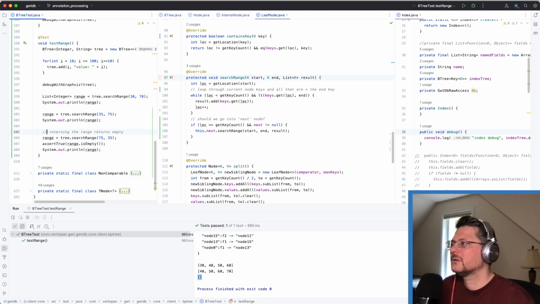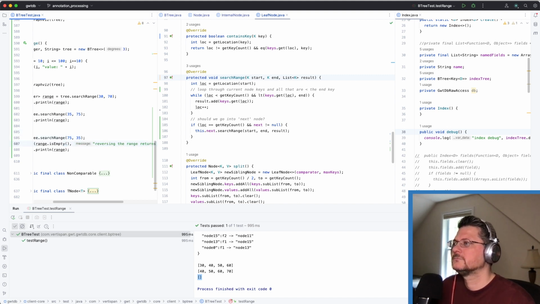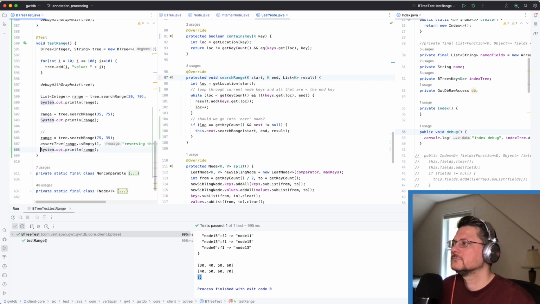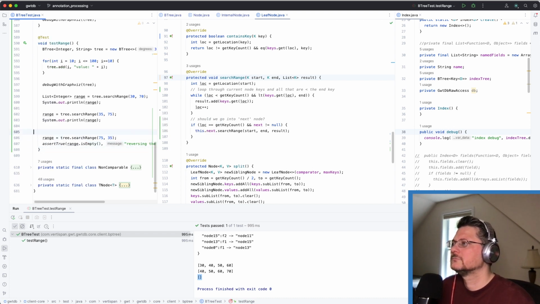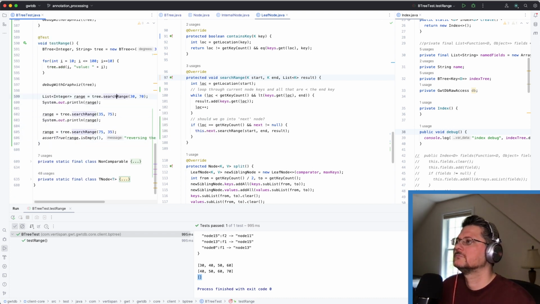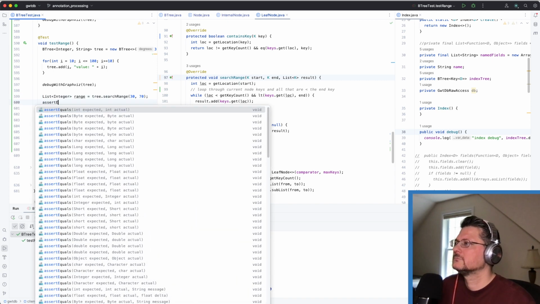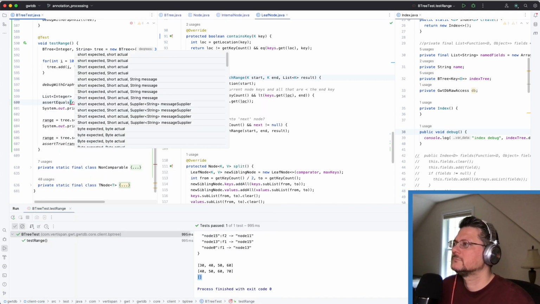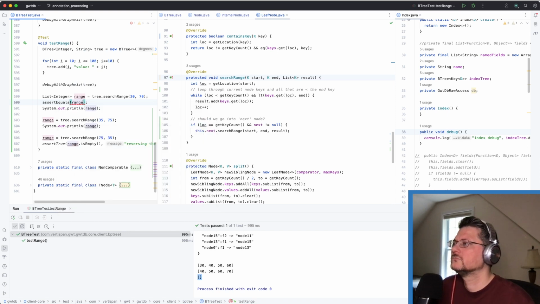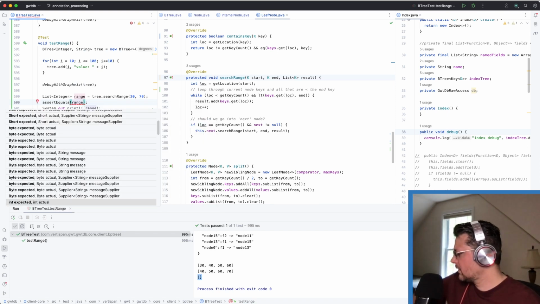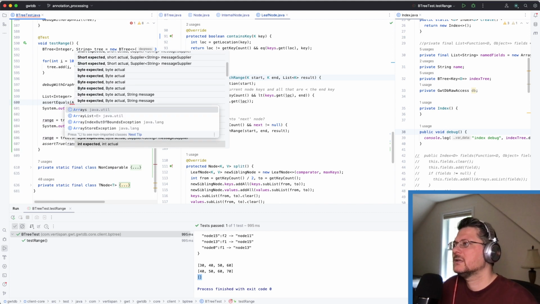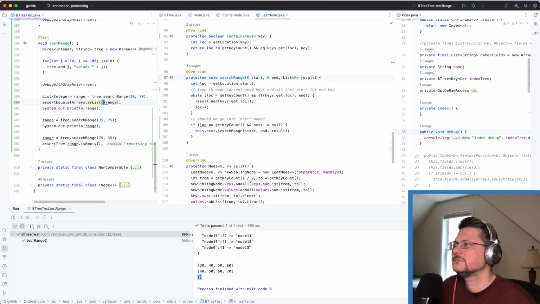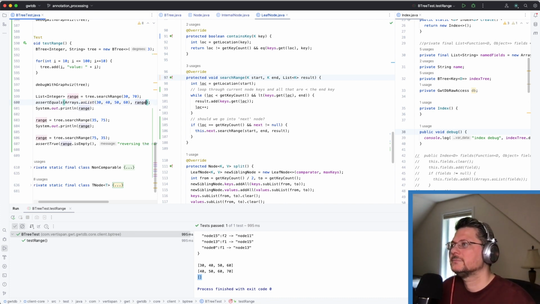I should probably put this in the message here. So the first one's expected array as a list, and we're expecting 30, 40, 50, and 60.